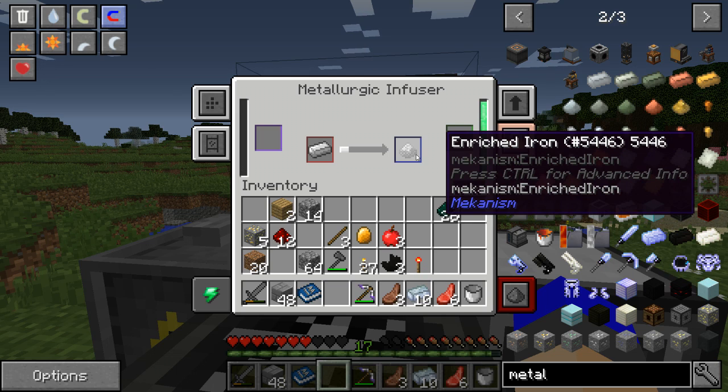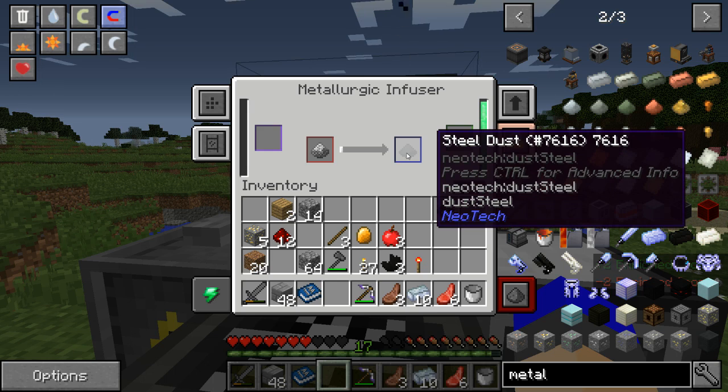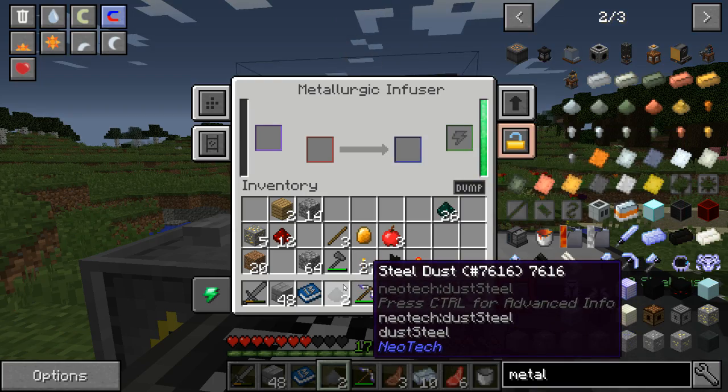Right, that's got me enriched iron. So after I've made enriched iron, 140, 130. There we go. If I put that now in there, this should make me steel dust, which I can then smelt up, and get a piece of steel, make a flint and steel, and a stone pickaxe. Yes, steel dust. See, look at that. Look at that. I know, mods. Sort of. Okay. There we go. We got two steel dust now.